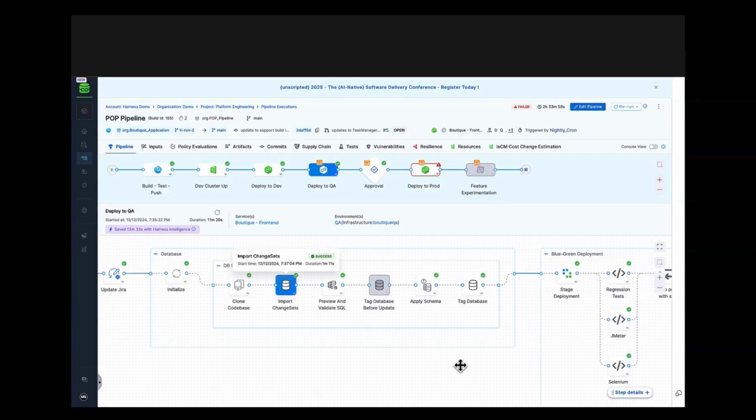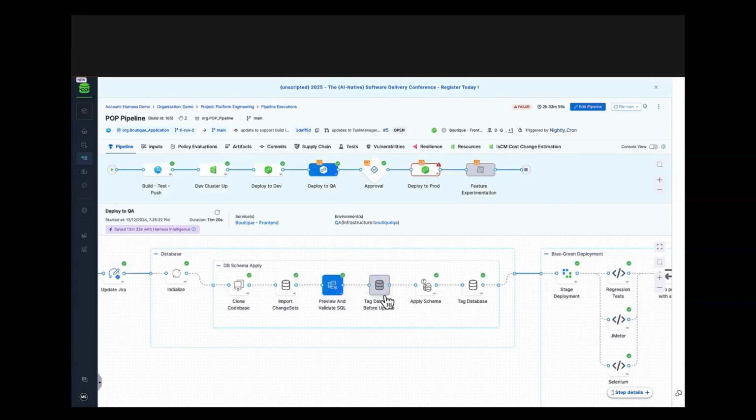And like I said, this is where Harness reads the change set files from Git, which I previously showed, parses the SQL, and tracks the version number for the database. And these tags act like checkpoints, perfect for rollback. Next, Harness also previews and validates the SQL. This reduces risks from syntax issues or logic bugs. Developers get early feedback, and DBAs can gain confidence in the automation.